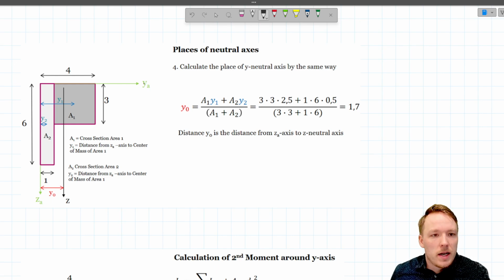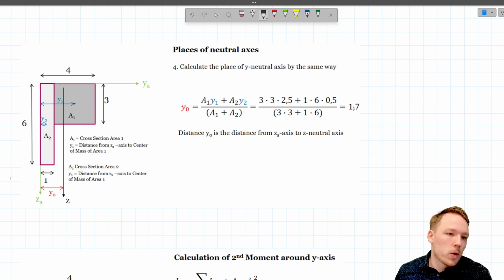Now, instead of calculating towards the y-axis, we just have to calculate towards our additional z-axis here, and the equation goes like area 1 multiplied by the distance from the additional z-axis to the neutral axis of area 1, which is here, and then we add area 2 multiplied by the distance from the additional z-axis to the center of area 2, which is 0.5, and we divide that by the total area of that cross section, and we get a value of 1.7.